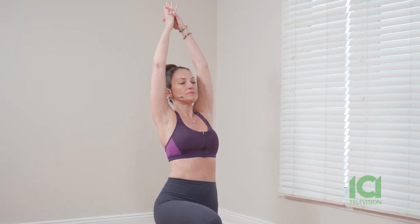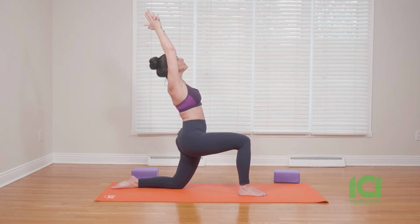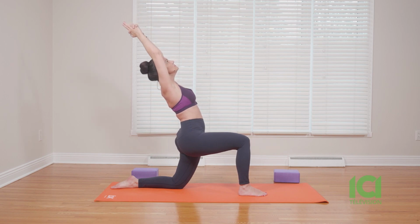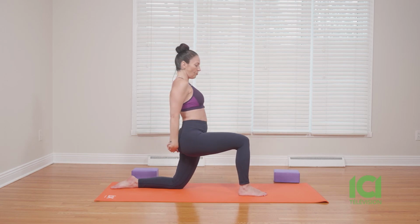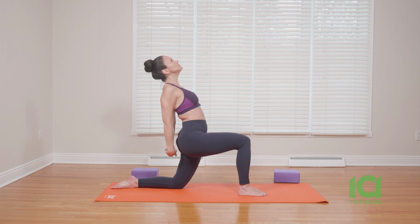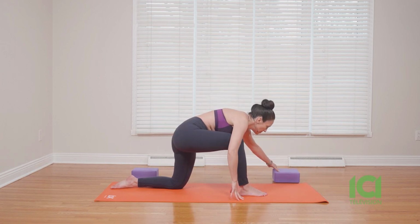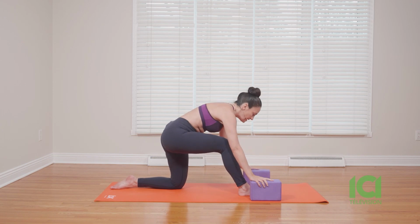And back. Hold your position. Might get a little shaky. Release, interlace your fingers and up. Open up your chest. And release. We're just going to take back our blocks, just in case we need them for support.